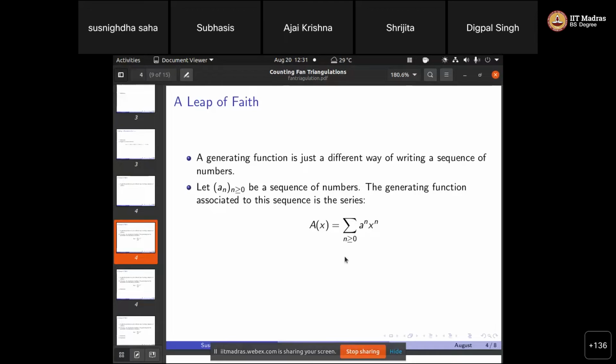So suppose you have a question whose answers are associated with positive integers. That's an enumeration problem you've got there. When you use this sequence to construct a polynomial whose coefficients correspond to the terms of the sequence that you have, this polynomial is called a generating function. So let's see what the generating function for our triangulations will look like.